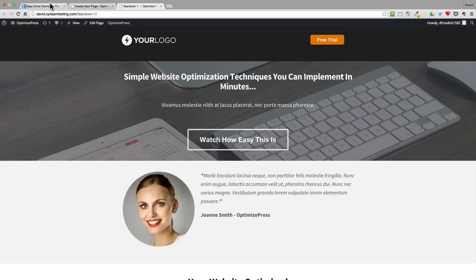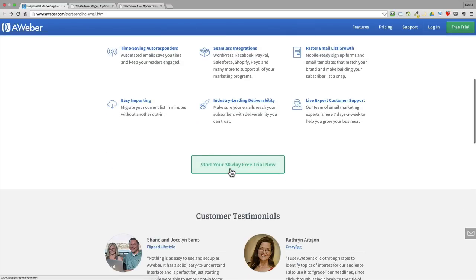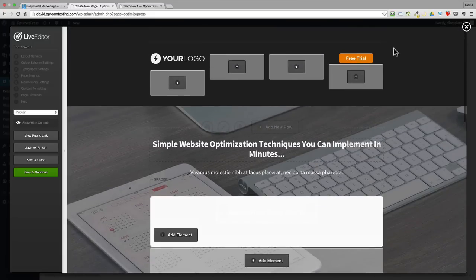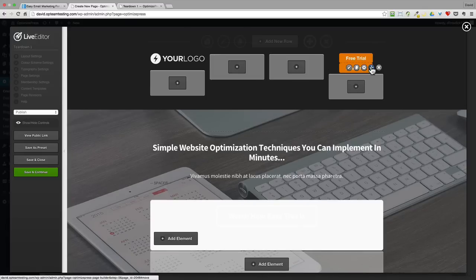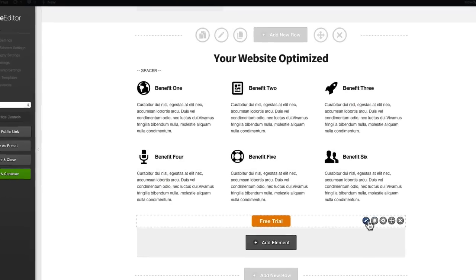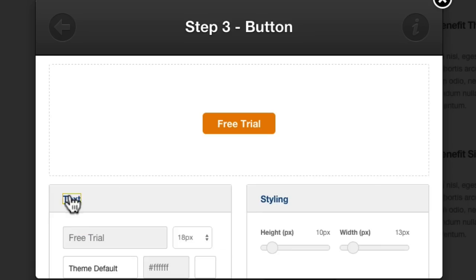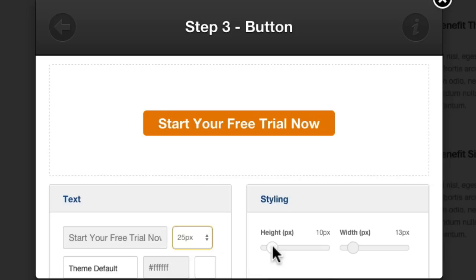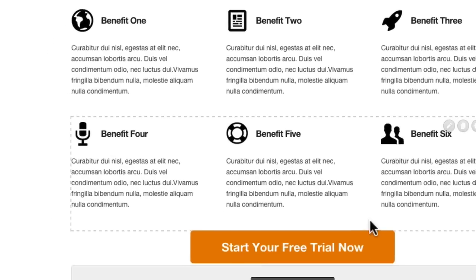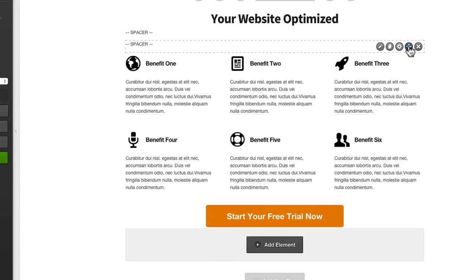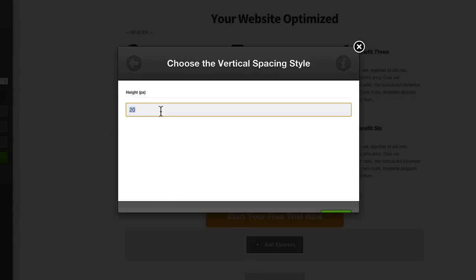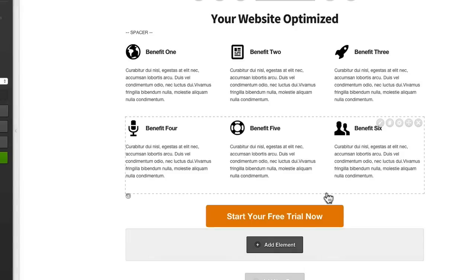So let's jump back. Okay, looking at their page, they've then added the call to action button, so we're going to go and add our call to action button here. I've already made it up here, so I'll just clone it, pick on the cross icon, drag it down, drop it here, and then style it. And again, I want some space, so I'm going to clone this spacer here, bring it down. I might actually take that up a bit, even to about 50 pixels.